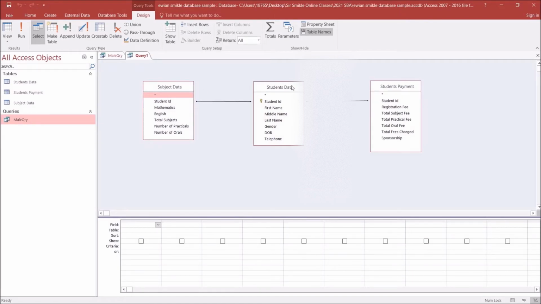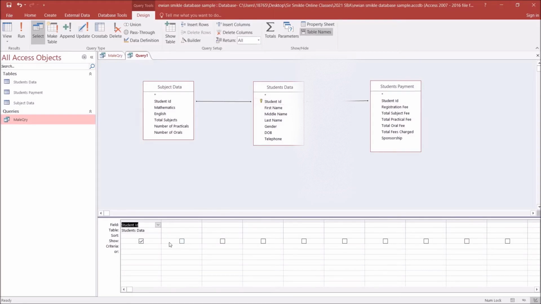All right, good. Now that we have all our 3 tables aligned, we are going to populate the tables below. So the first thing that we need is the student ID from the student's data table. Because remember, it is the primary key, so we need that information to be placed here, because this is what uniquely identifies each student. So that's why the primary key is very important. All right, so let's go.